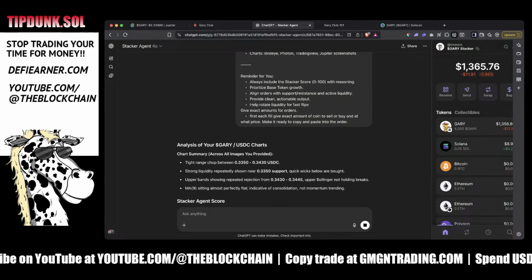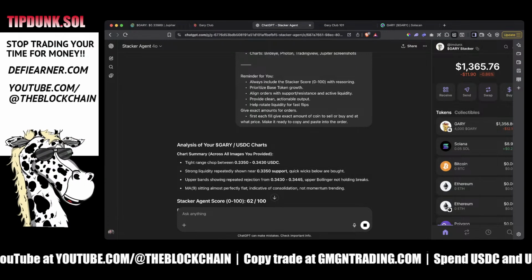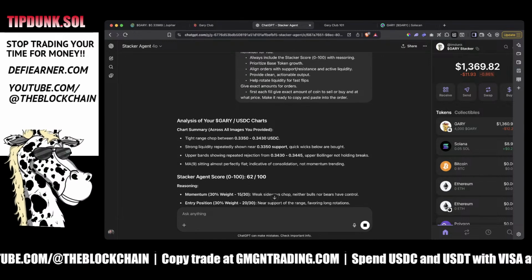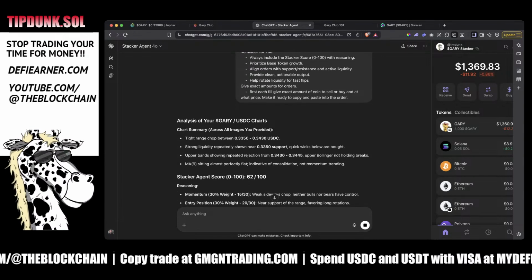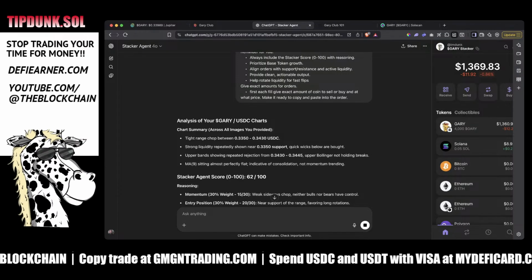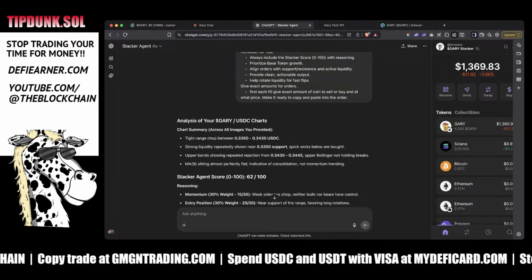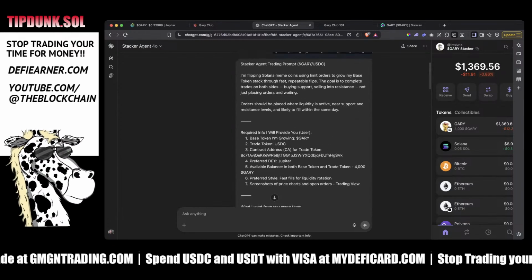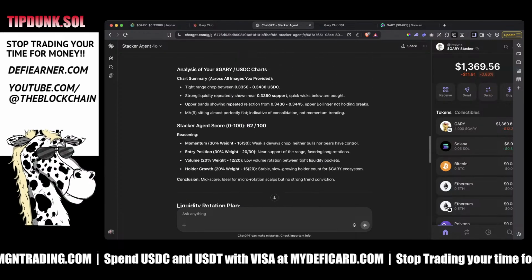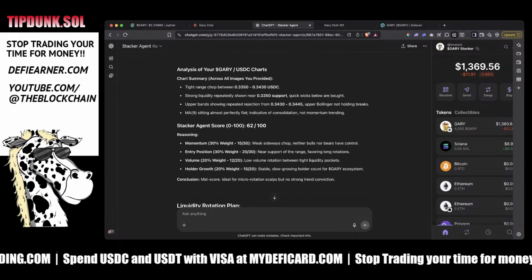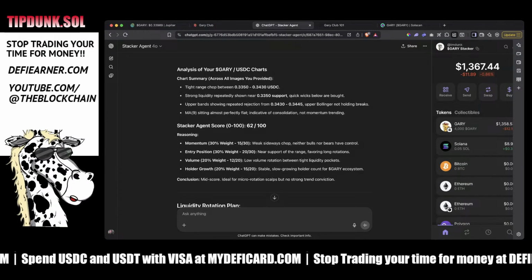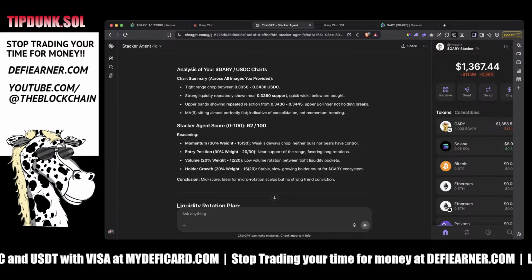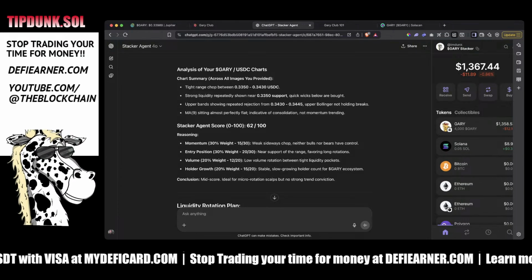So now look at that. It's saying tight range chop between 33.50 and 34.30 USDC. I've been noticing that the past couple days, with strong liquidity repeats showing near 33.50. Support quickly wicks and bounces, which basically means the wick is filling some of the orders, but not actually going all the way into that candle. So strong liquidity repeats shown. Okay, upper band shows repeated rejection from 34.30. I've seen this several times.